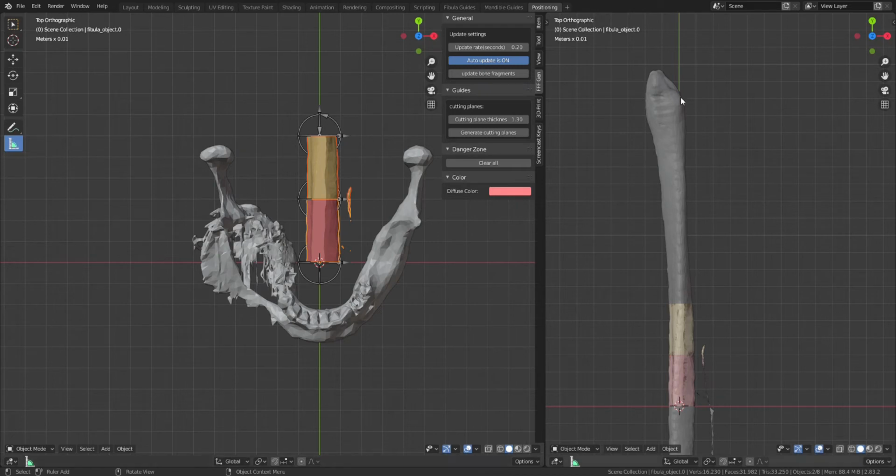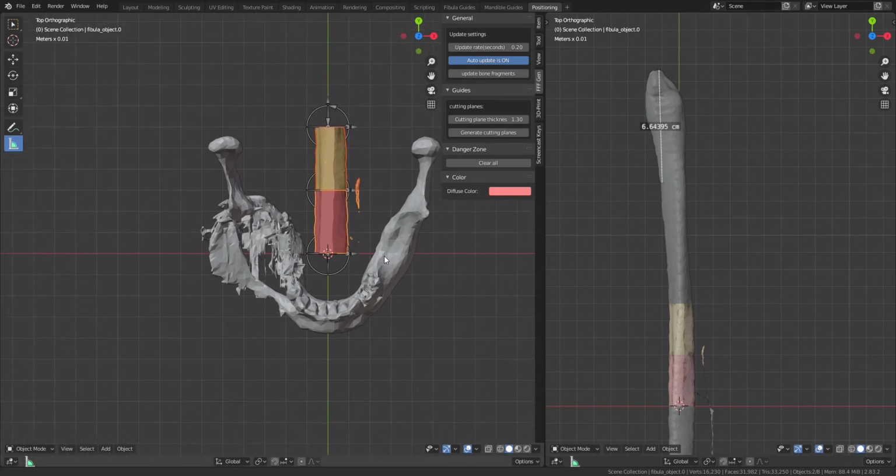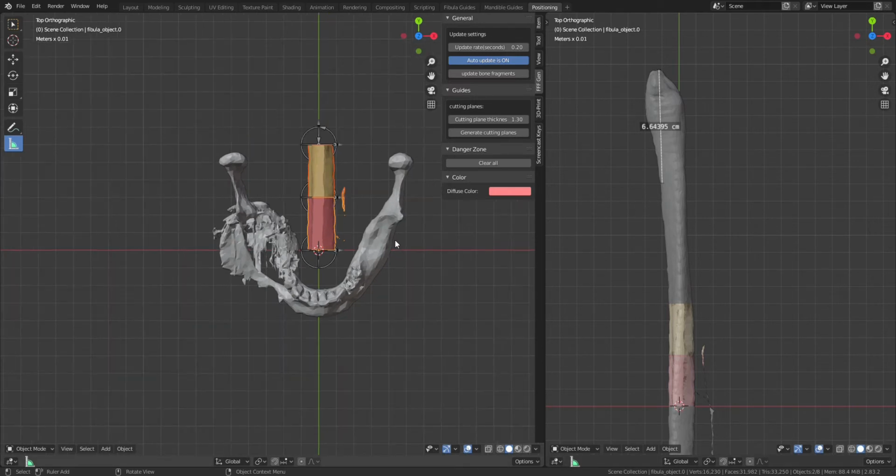So we decided to go by heart and not to take grafts in the most distal 6 centimeters. So I will leave this ruler on just as a reminder of where my distal point is.